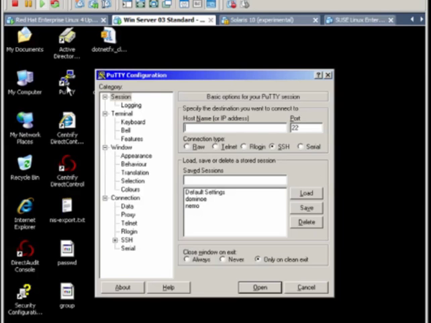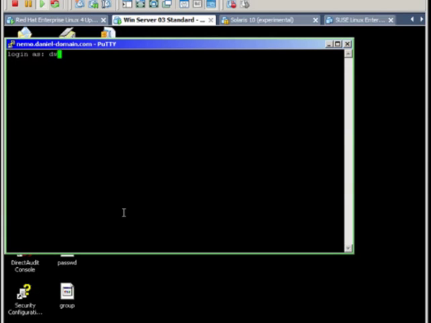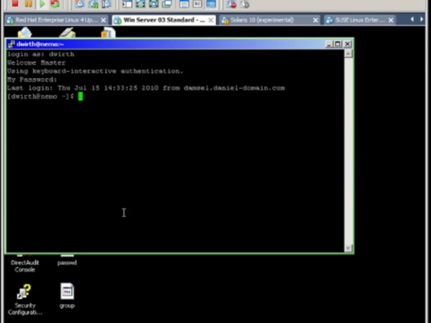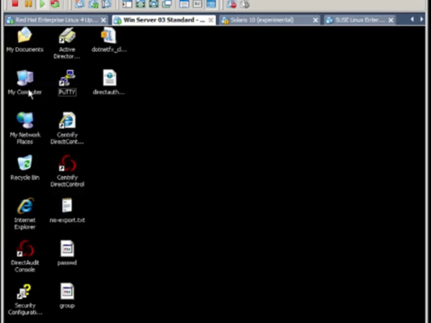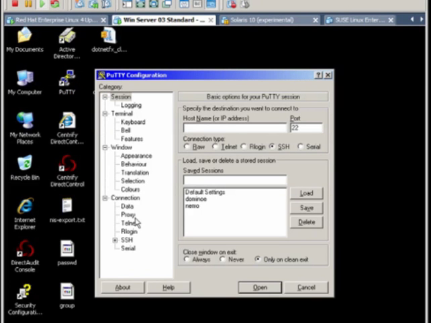Now bring up PuTTY, type in Nemo, and type in dworth. So you can see I can log in just fine. Let's attempt to log in with a different AD user.